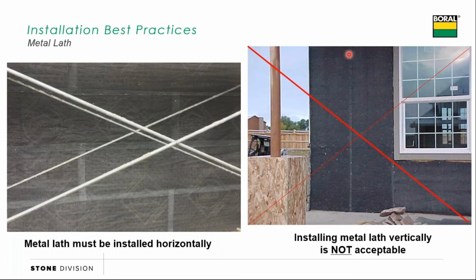Now, in this picture, we can see two sheets standing straight up and down. I understand why the contractor did that, because if you've ever had to cut metal lath before, you know that every time you cut it, there's a better chance you're getting cut up too. And in this case, they didn't have to do that. But the problem is we don't have any proper overlap around the corner, and we're only grabbing one, maybe two studs across that 27-inch section, the weakest part. So now when a wind event happens and this building racks just a little bit, that 27-inch section area could flex and we could get some cracking in the stone. So let's make sure we're running that metal lath horizontal.